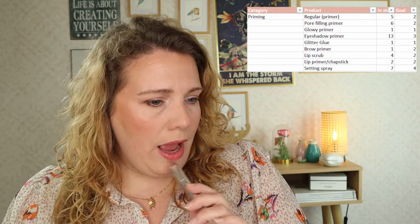I must say, I saw on the Douglas website when I wanted to repurchase this, because I have one in the running right now, and I also always have a backup, I didn't see it anymore, so I don't know if they still make this. If this goes out of their collection, I'm not going to go in search of something else, because it's just an extra step. But I think I will maybe use something like a castor oil or a rosehip oil. But this is nice, and I think one is more than enough.